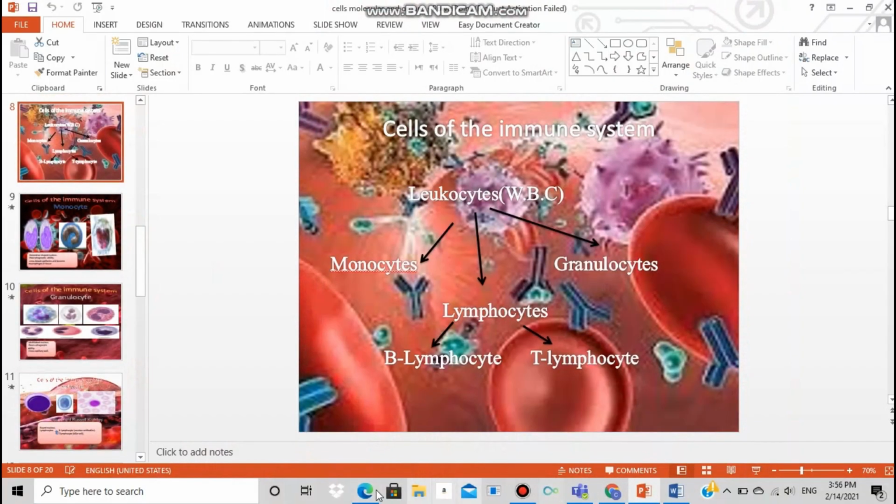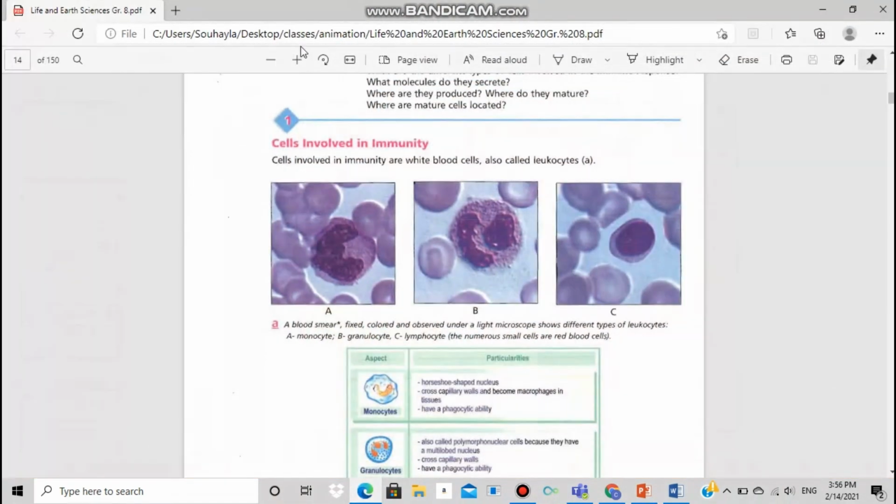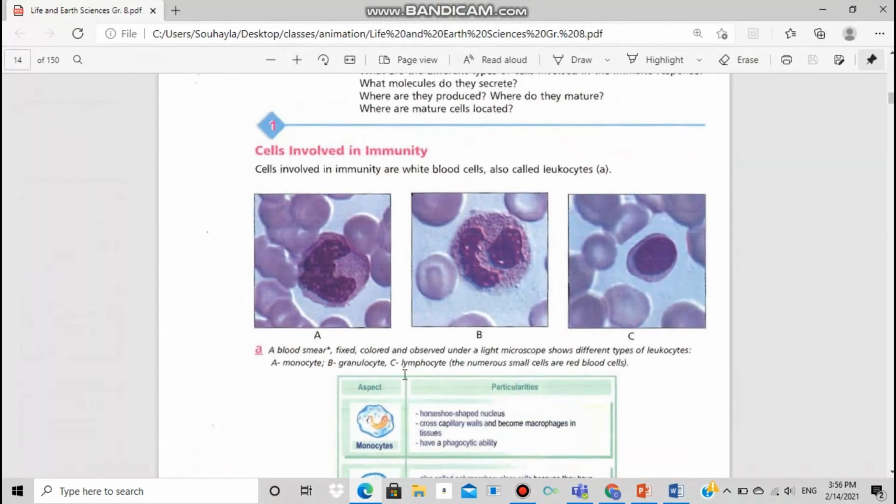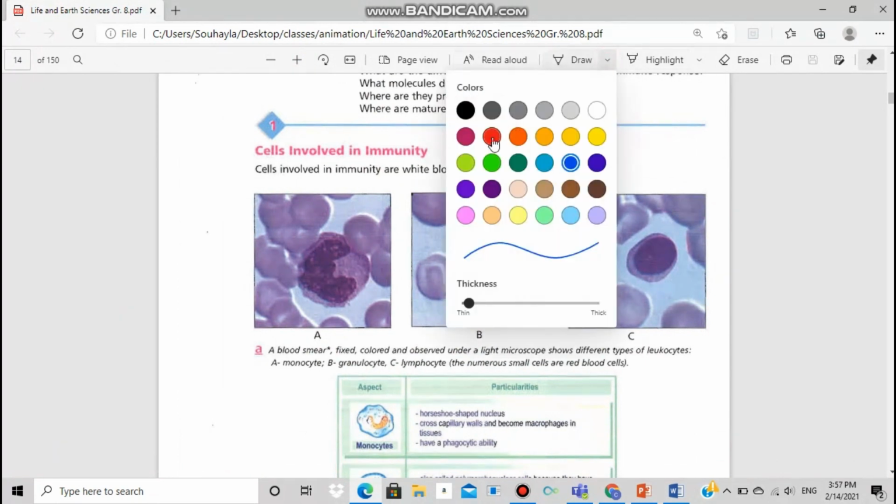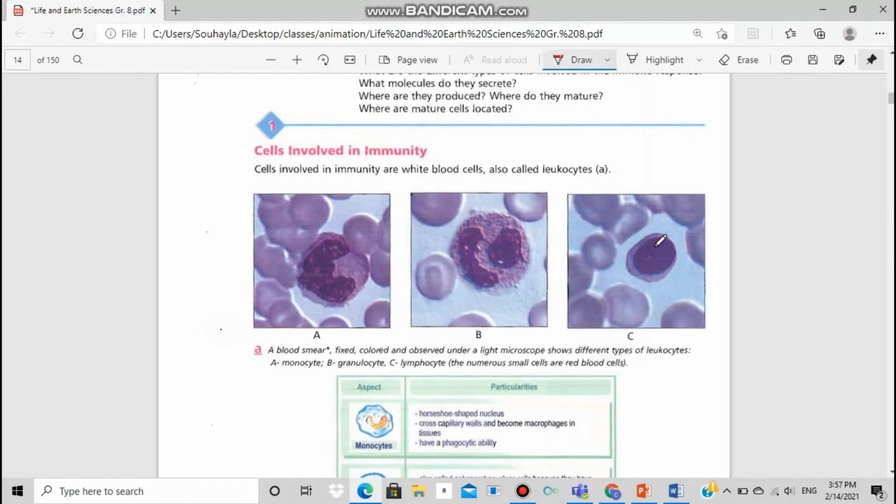We can know that if you see these three pictures, these figures in your book, page 16. If I said to you, look at these three pictures, how can you distinguish between these three figures? Why is the color violet? Because they use staining while preparing the slide. We are preparing the slide to see it using the microscope, and we used a stain that gives a violet color. Now what are these? These are red blood cells, which are large in numbers and have a biconcave shape.